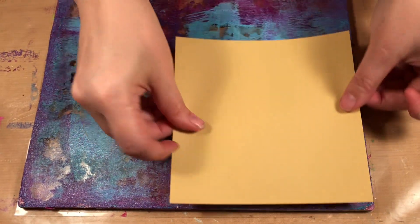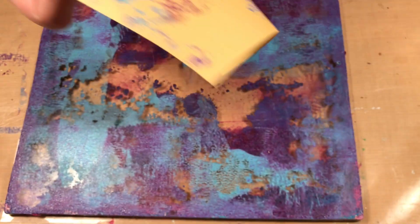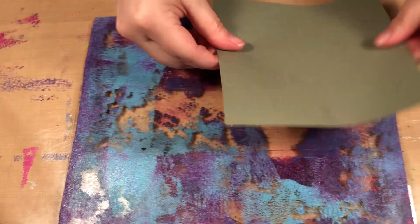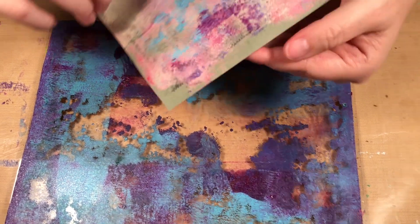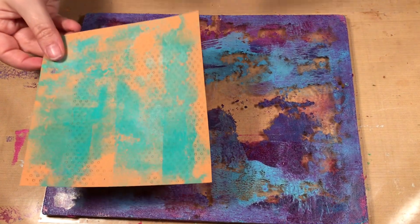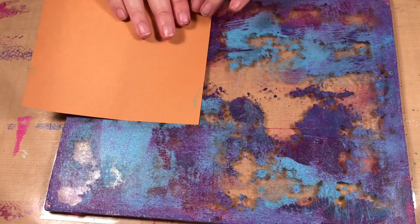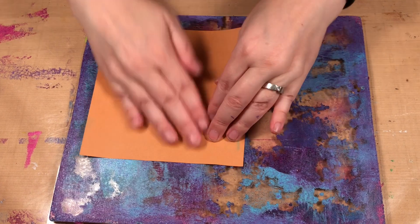Again, you can see some of the texture in there. I'm going to do the corner — there's some cool texture there. Because we're not getting full coverage I'm going to pull in some of my other sheets. Like this one here, it's quite light, so let's see what we pick up — it picked up a bit of blue and purple, which looks cool, adding on to the layers. This one only picked up a little bit, so the paint is drying and I would have to put a layer of white to activate it. I picked up a little bit more just seeing what I can get.